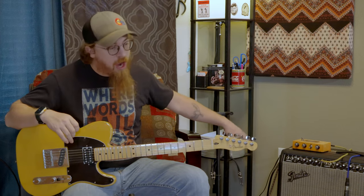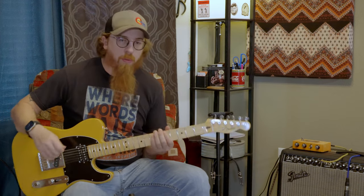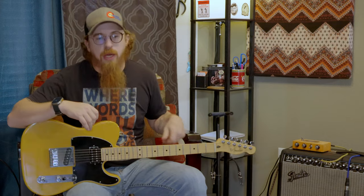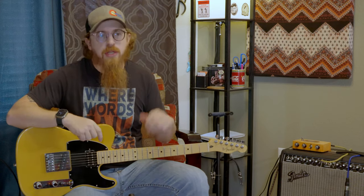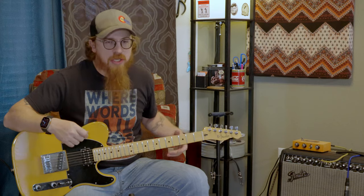If you want a good fuzz that is just a fuzz, like it does octave stuff, but it does the fuzz thing really well, I highly recommend it, and you should get one. If you don't have one and you want a different type of fuzz in your sound, like the Fuzz Face or the Swollen Pickle, there are so many different ones out there. If you already have a fuzz but you want something a little different, try this guy. Because you throw that octave on and it does something the other ones don't do. But that's kind of my recommendation on it.